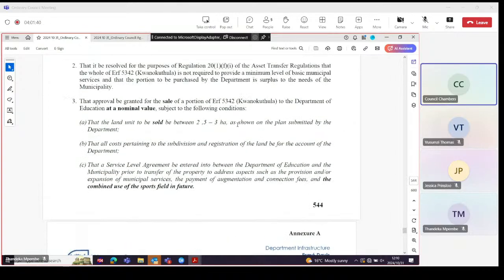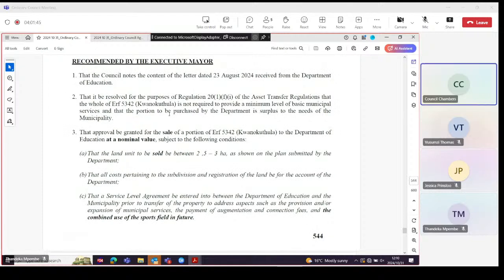Thank you, Speaker. I wanted to draw attention to the difference in the wording between the recommendations from the executive mayor and the portfolio. Let me firstly say we all share the same sentiments. We are in agreement that we want there to be an exchange between the different organs of state. We are in agreement that we want the amount that they are going to save to be offset, to be spent within the municipality on education. We had a lengthy discussion in Bitou regarding the same issues that you are raising, also the capacity of Marehai and what contributes to that. We even had a discussion on the issues of Ward 3, Ward 1, Ward 7, and how they also affect the capacity issues at Marehai. So we are acknowledging the challenge in terms of our education in Bitou.